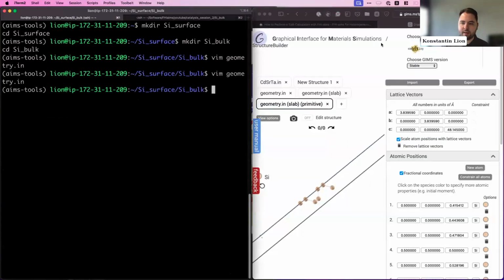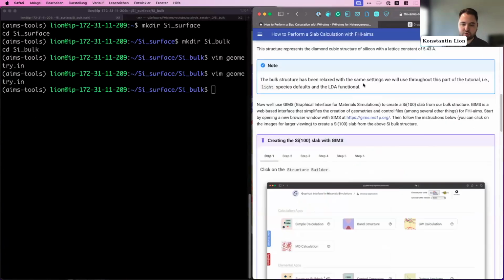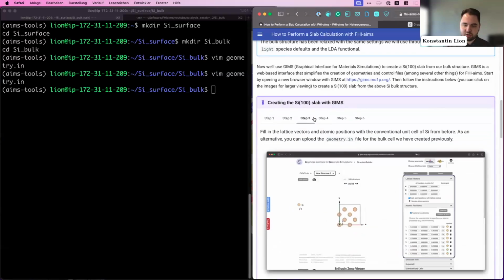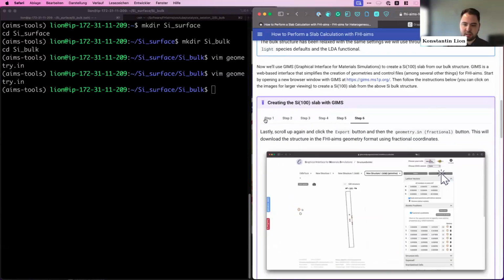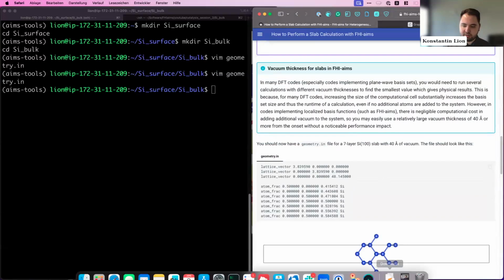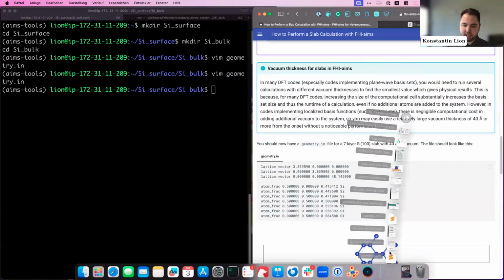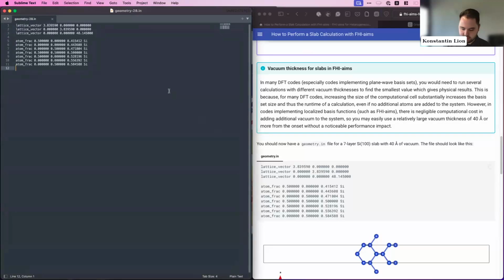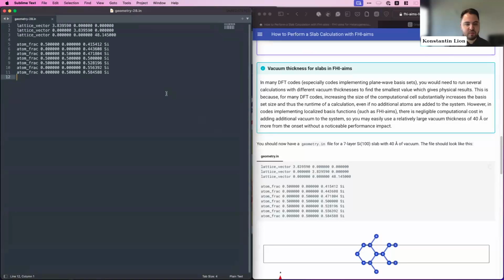And then I will also go back to the tutorial itself. So here you, of course, also have the steps again in pictures. So I hope it's easy enough to follow for you all. And this is the geometry file that we have just created. Let me open my file on my machine just so you can verify that this is indeed the same. So as you can see, as expected, we get the same structure from GIMS as the one I have here for reference.